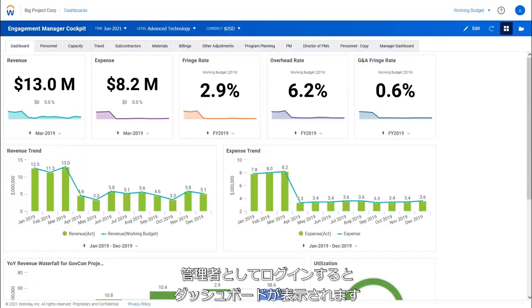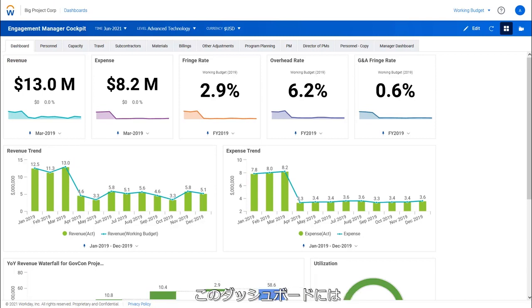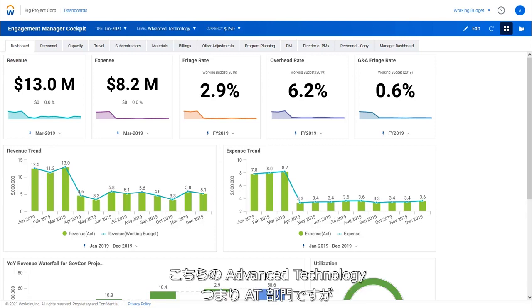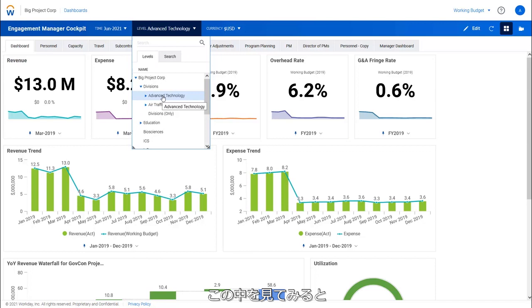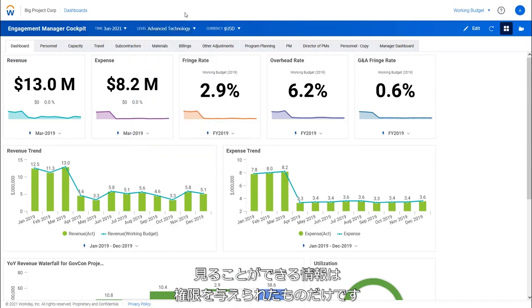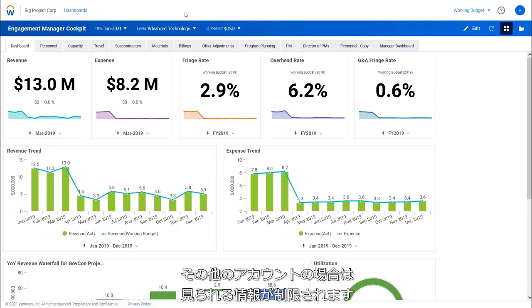I've logged in as an administrator, and my launch page here is a dashboard. With these dashboards, you can see different gauges, dials, graphs. You can use these for analysis, data entry, and so forth. As I look at this across my advanced technology part of the organization, division for AT, if you will, I can see quite a bit of information now. I will only be able to see what I've got rights to see. Being the administrator, I've got rights to everything, but I'll log in as another persona and we'll narrow that down.